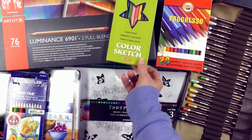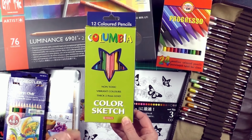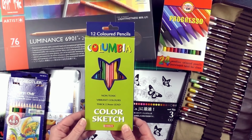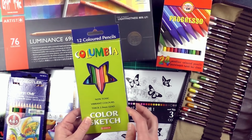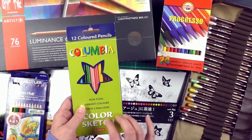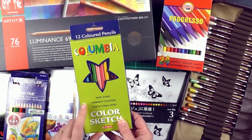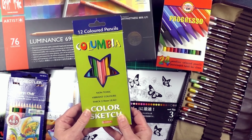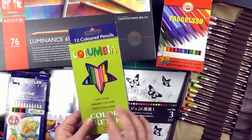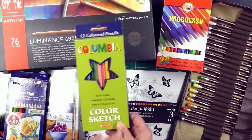Next I have, let's see, these are Columbus Color Sketch ones. These are another cheap brand of pencil. I think these were about $8, I think, for a set of 12. Again, this is another set that I was bought for school, but my kids didn't end up using because they already had plenty of pencils left over from the previous year. And I don't like throwing away good pencils. So they got to continue using their pencils and this little pack got saved.